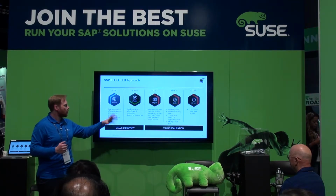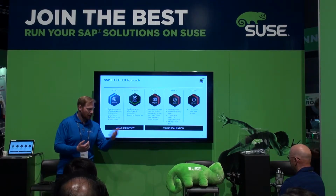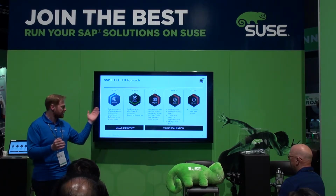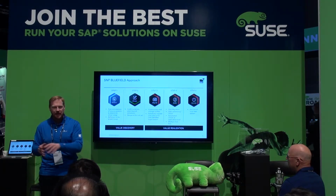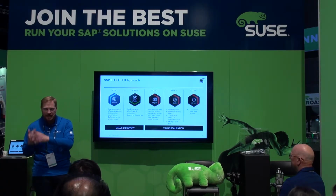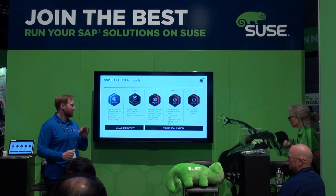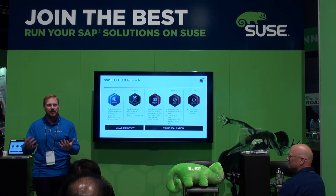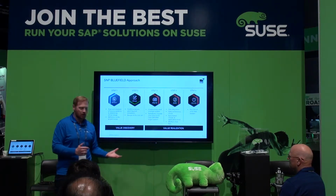Next, after you define the scope, we go into the design phase and find out what conflicts you have within the system. Of course, starting from simplifications but going much further, because we're simulating the export, finding out exactly, based on the scope of your project, what are the customizations that you actually need? How is your customizing laid out? And what contradicts each other? What needs actual adjustment in the end? So you're really only dealing with the conflicts that are relevant to the move that you're about to make. They also help you because they define nice drop-out sets to define the rule set that you're then invoking and working on and operating when you do the actual migration.